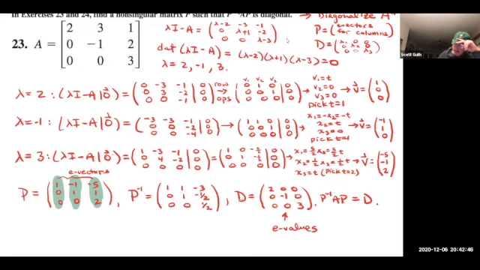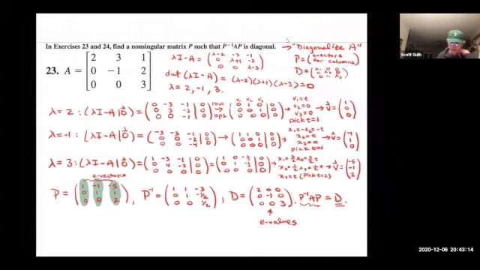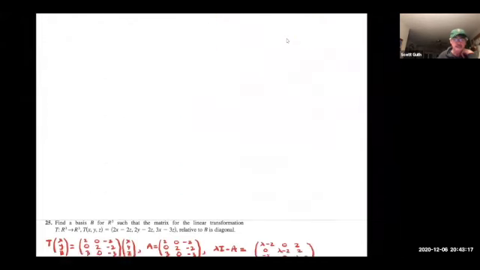Okay. And if you multiply P inverse times A P, you will get the diagonal matrix D, which is to say that's diagonalizing A. It's just a change of basis matrix that gives us a new basis of eigenvectors, and the transformation relative to this change of basis is a diagonal matrix, which is the simplest kind of linear transformation. Okay, and that's why we do it, I guess.